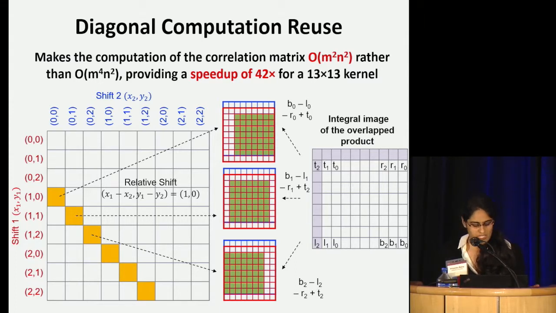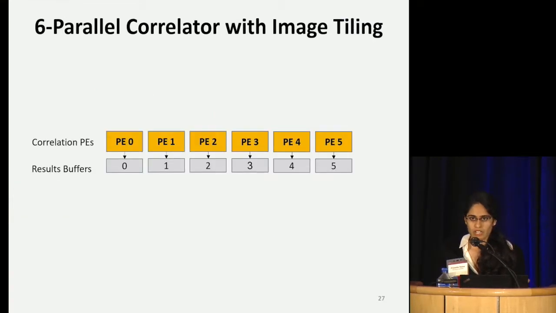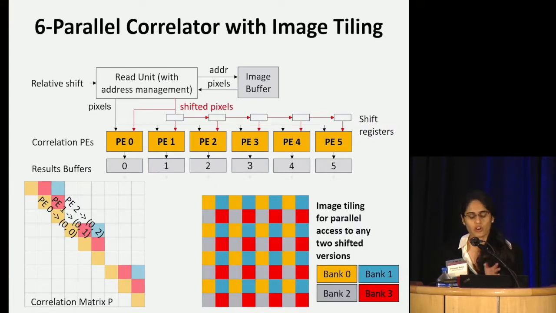But you don't necessarily have to stop there, because hardware gives you more advantages. What hardware allows you to do is that you don't have one CPU where you can do one of these computations at a time. You can potentially have as many parallel processing elements as you want. Here, we decided to have 6 processing elements, which gives you basically a 6x improvement in your runtime. But then you also have to think about how to feed all these processing elements. So you design some sort of a memory hierarchy that lets you feed all of these processing elements in parallel.